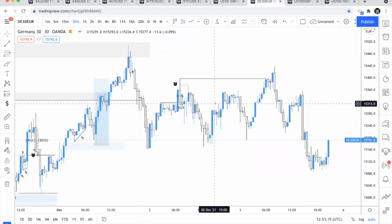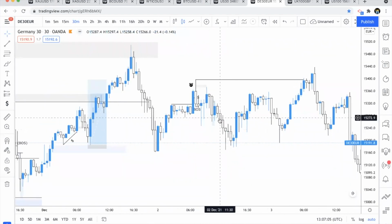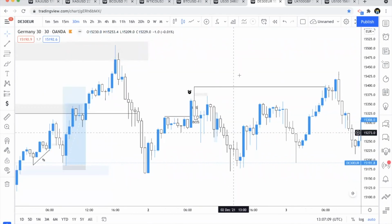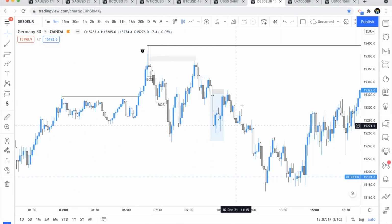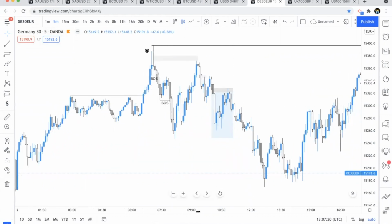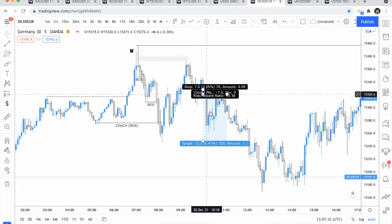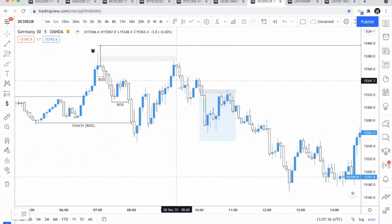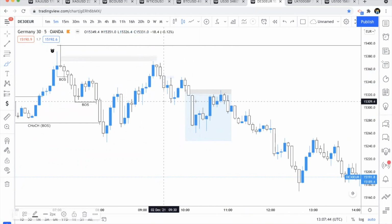Here we go. All right, so let's talk about this trade here. Let's begin with this trade right here, actually. We were looking at this on the 5 minute right here, and we realized that the market was pushing down based off of this CHoCH right here. Once we saw this CHoCH again, it only confirmed to me that we were looking for sells. Price tapped our supply level. Price was pushing down, so I was looking to take the extension of this supply level right here, and I was seeing that price was breaking structure.